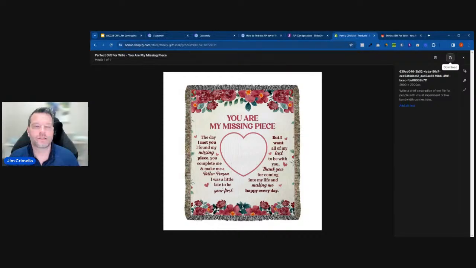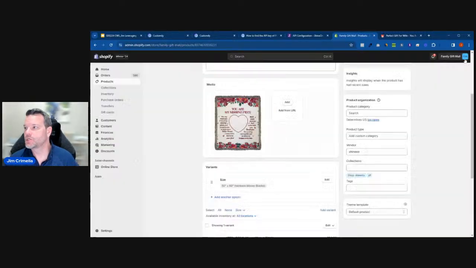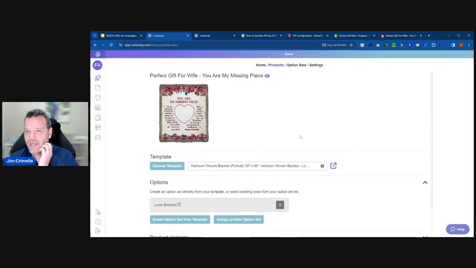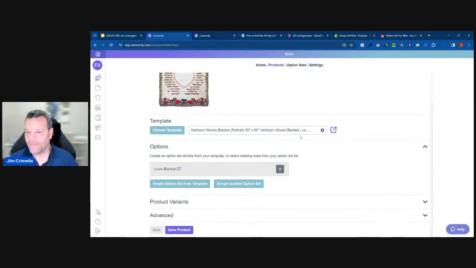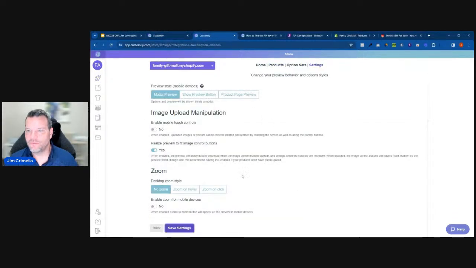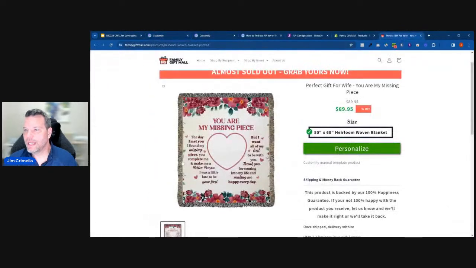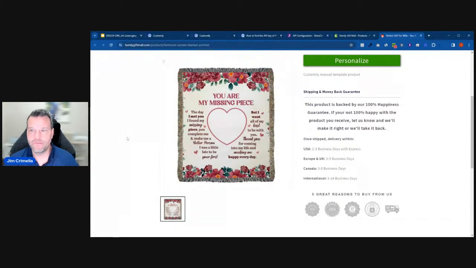And then here is the finished product, if you will, as a template. And then as far as ad imagery goes, that's what I've done. I've taken this base product, I've added my customizable elements to it, and I've made different ads from that. So it is a slightly more manual process for sure. And during the design creation process, I do think there's an option to save an image. I think I missed that part. But in any case, you're able to update and create your own personalized images and more renders.